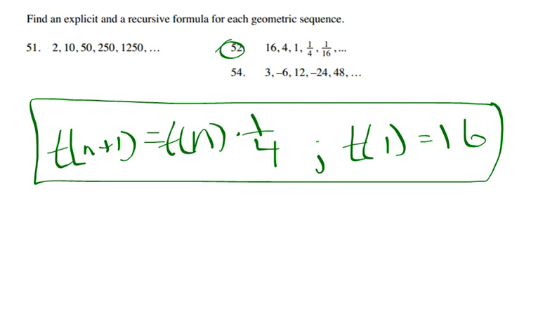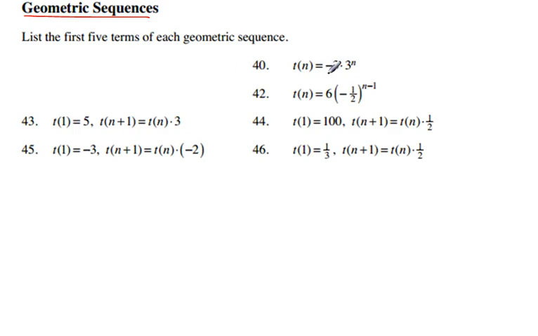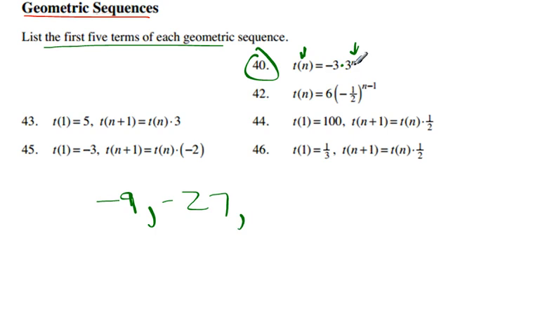All right, and then I'm going to go back to this quickly, just in case you see these. These are actually easier than the ones we just did. But if they say find the first terms of each sequence, just plug in 1 for n, right? Because 1 means first term. So if n is 1, you get the first term. 3 to the first is 3. 3 times negative 3 is negative 9. So that's the first term. If I have 2, 3 squared is 9. 9 times negative 3 is negative 27. If I plug in 3, 3 cubed is 27. 27 times negative 3 is negative 81.